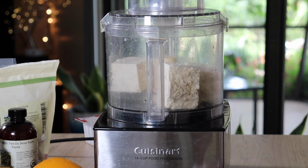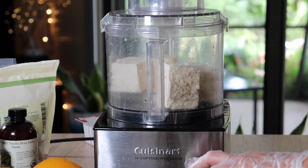So just get it into the food processor. I'm going to pulse that until it resembles ricotta cheese.